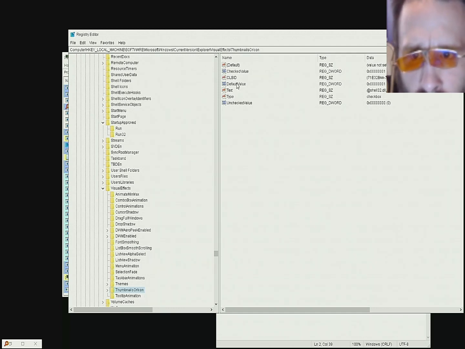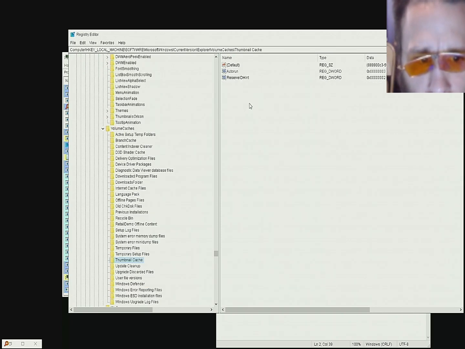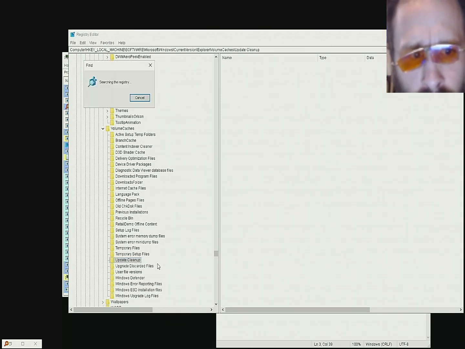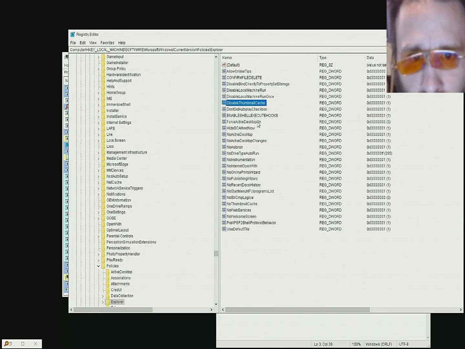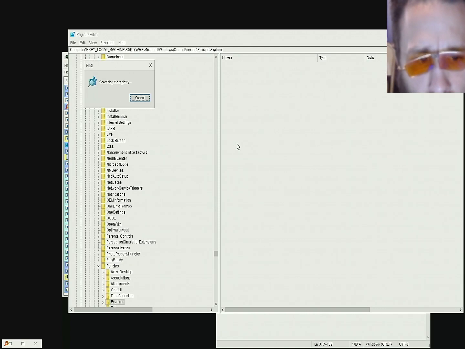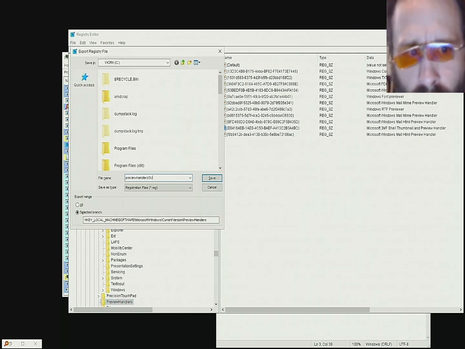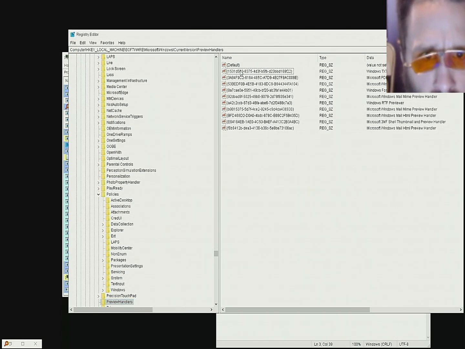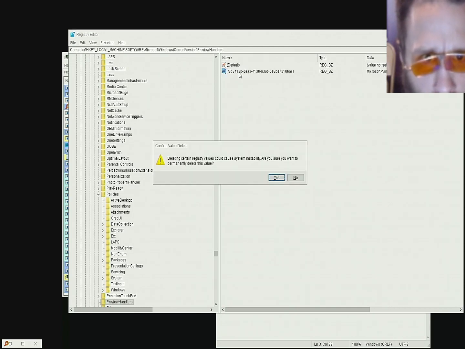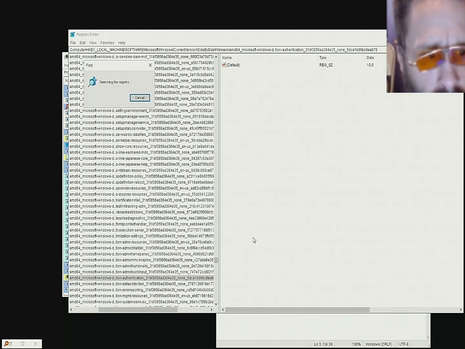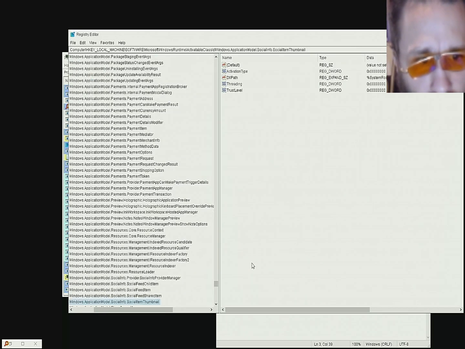Here's the actual setting. I know it's on icons. Okay, here it is. Volume caches. Thumbnail cache. And it's got a little GUID. Got your little folders and stuff. I want to delete them all. Preview handlers. Okay, so we're out of the actual settings, finally. That's just for one little thing.